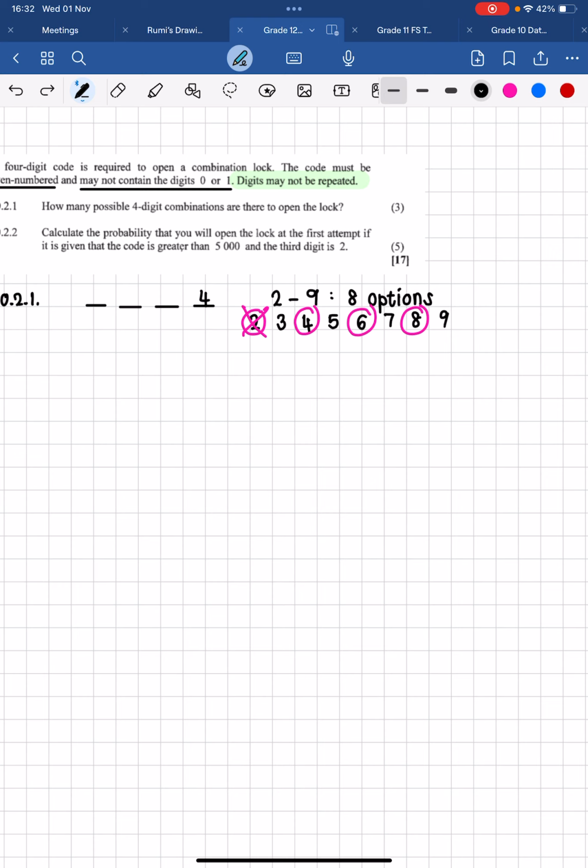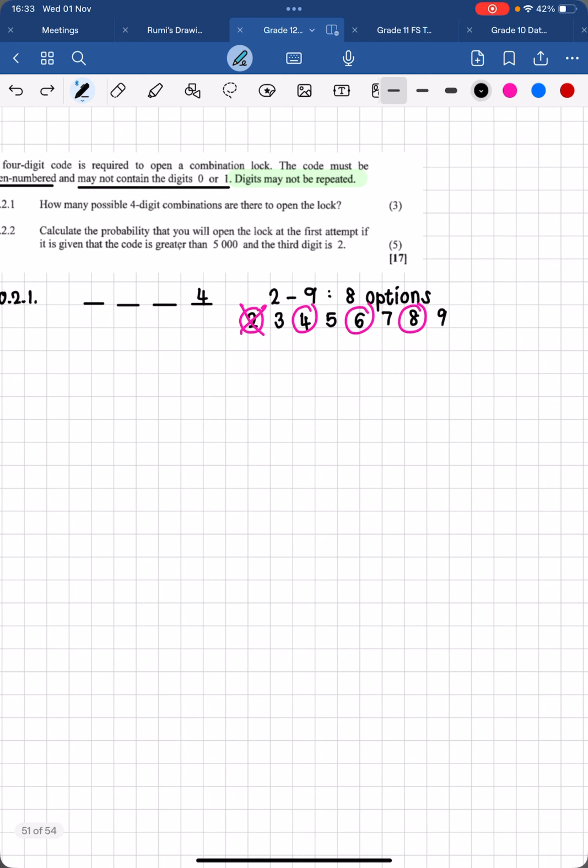So now I'm going to go from the start, from the beginning here. There were 8 numbers to choose from. Now there's already a number at the end. So now that means that there are only 7 numbers to choose from for my first digit. Now, how many numbers are already there? 2. Now, there were 8 to choose from, right? I've already used 2. I can't use those same 2 numbers, whatever they are. So I only have 6 options to choose from for the next digit. Now, how many digits are in this code? 3 digits. That means that from the 8, I've already used 3. Whichever 3 numbers they are, it doesn't matter. I can't use them again. So now there are only 5 numbers left to choose from for the next one.